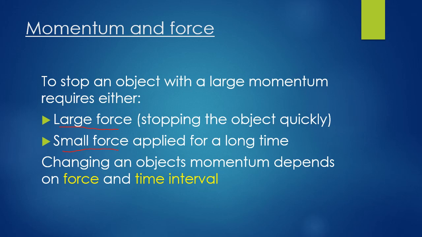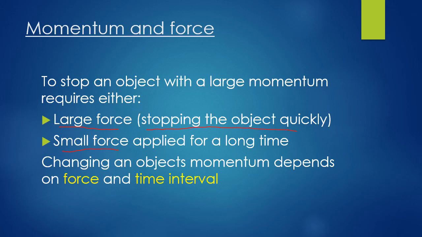Okay, so think back to the example that I showed earlier of the truck running into a wall. A truck has a large momentum if it is going a certain velocity, a certain speed, right? It has a large mass, and then it has the potential to have a large velocity, so it's going to have a large momentum. So to stop that truck, we're either going to need a large force, such as the wall, the truck running into a wall, because that will stop the truck. It's a large force acting upon that truck. But if we run into a wall, right, we're going to be stopping that object quickly. That truck's going to stop very fast. And there's going to be injuries.